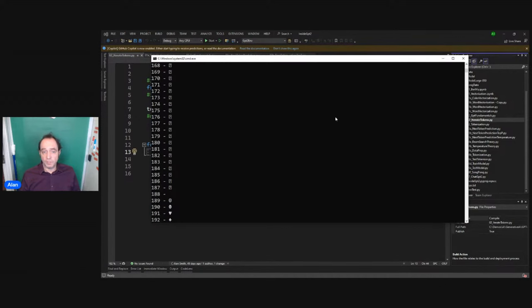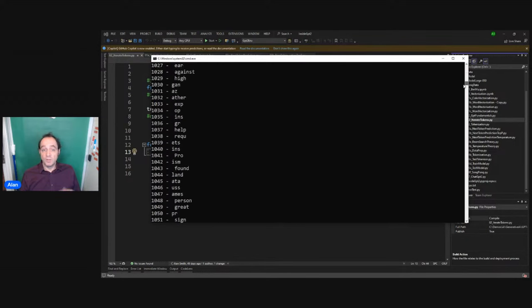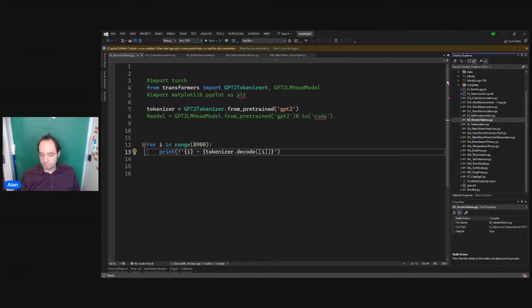We've got special tokens that aren't displaying too well. And then we get into various symbols, and then we get into all of the word parts and words. It tends to be that the common words are at the beginning. And then as we scroll down, we get to more obscure words. I'm only showing the first 8 or 9,000 out of, I think, 50,000. You can see that most of them are preceded with a space. And then you've got parts of words that can be used to combine words and so on.